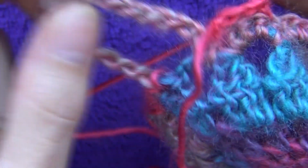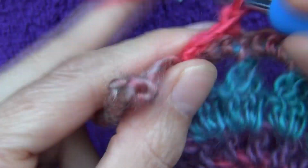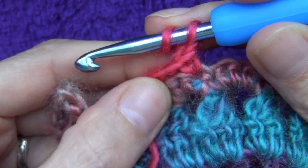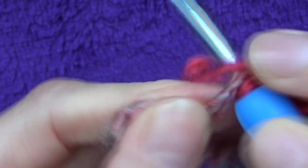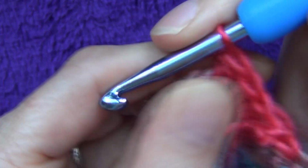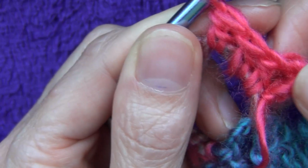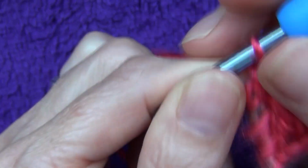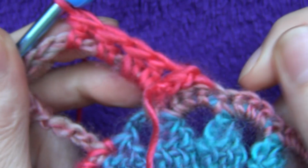You're going onto the wrong side of your work, and you're going to do 15 double crochets in there. So all you're going to do is just start with your double crochet right now. That's kind of standing as a double crochet, and you're going to do 15. Okay, so we do 15 all together. Your first one is going to be included, so this chain here is counted as 1. So that would be 1, 2, 3, 4. So just keep going and do 15 in here, and then I will meet you again.